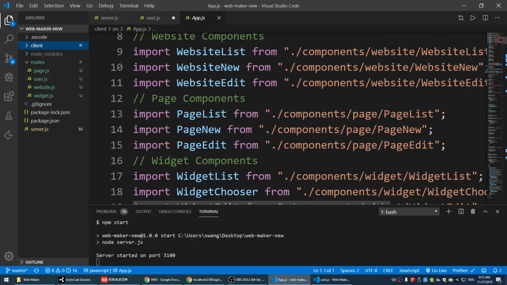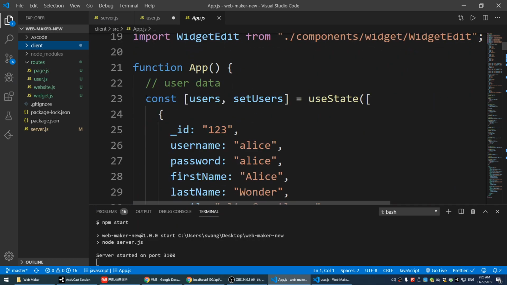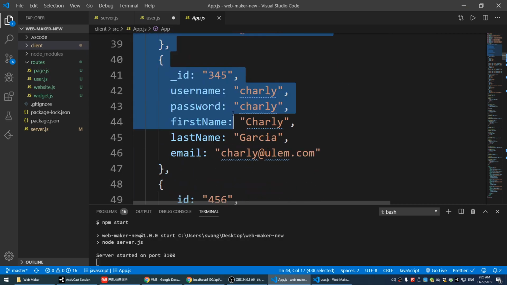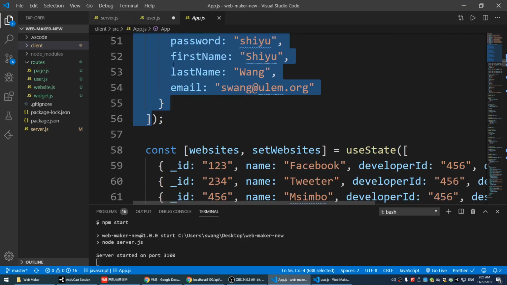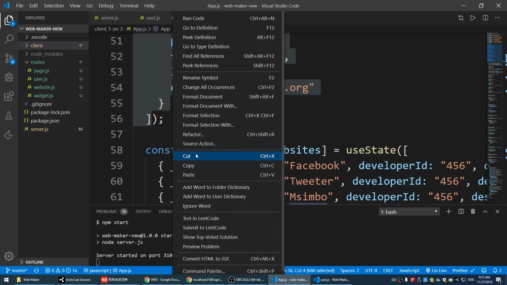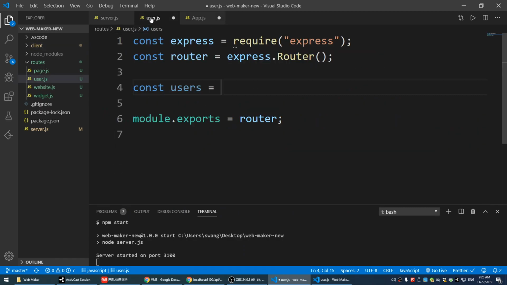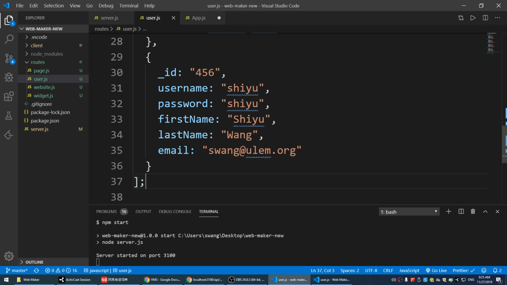So looking for the users array, it is right here. Constant users, you see the user, right? I'm going to grab this whole array, from here to here, right? I'm going to cut it out. Got it. Right. So this one you can just leave here for now. We're going to remove it eventually. Right, that is my users array.